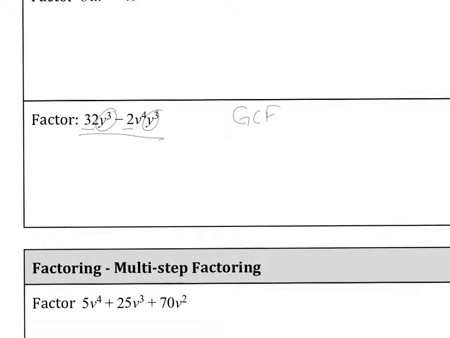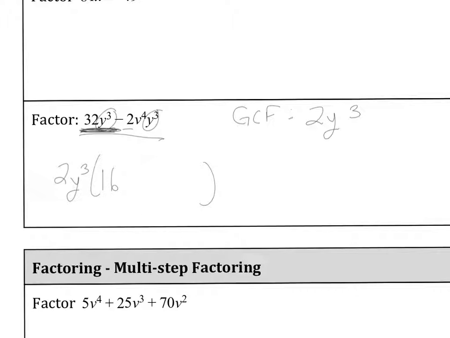What goes into 32 and 2? The GCF of these coefficients is 2, and both these terms have a y cubed. So I'm going to kick this problem off by pulling out a 2y cubed and then using my reverse distributive property. If I wanted to get a 32y cubed and I had a 2y cubed on the outside, I would need a 16 to get up to 32, and no y's. That's it. Right now, this times this is going to give me that 32y cubed.